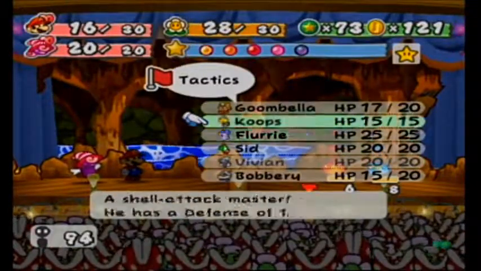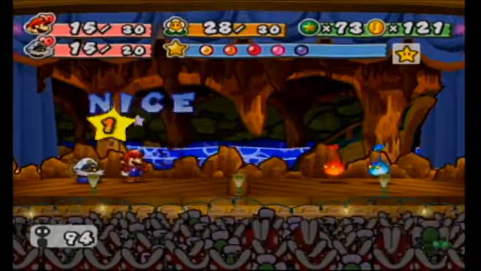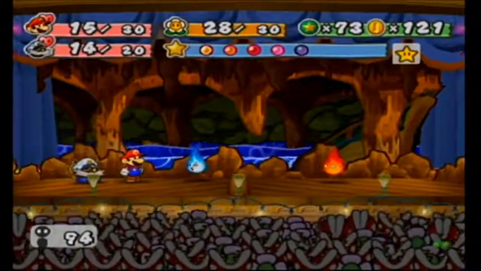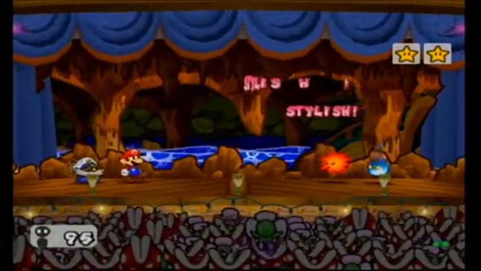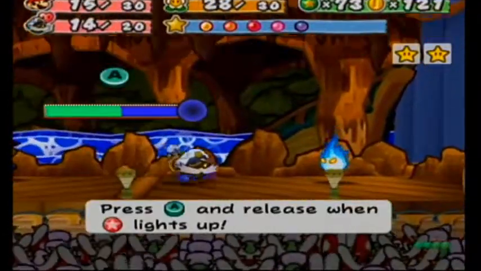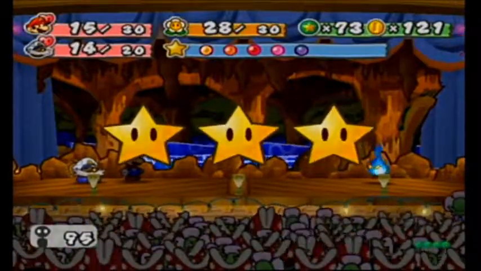Alright, let's swap to Bobbery. I just realized that the embers can't even damage Mario. Also, Bobbery has a ton of HP. I haven't leveled him up at all, and he already has 20 HP.